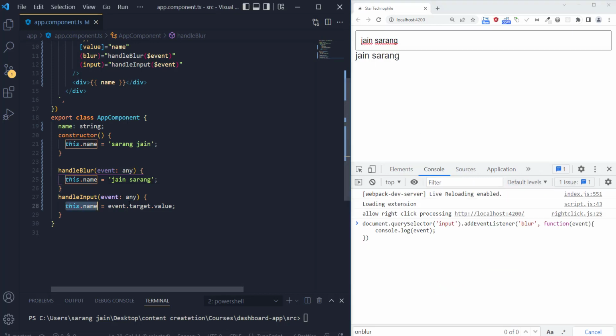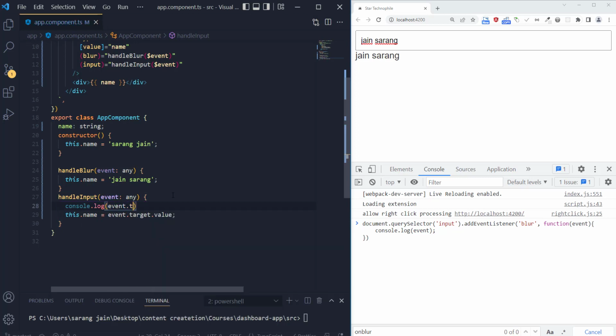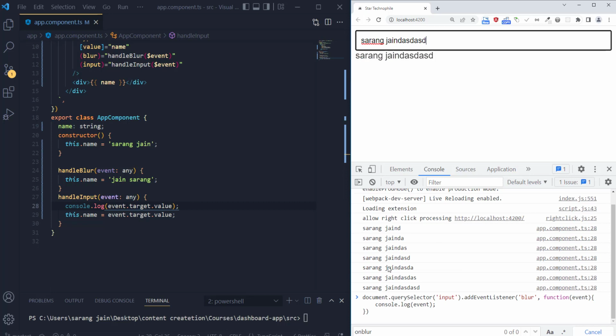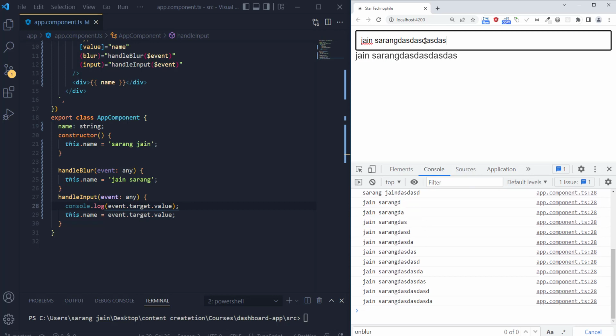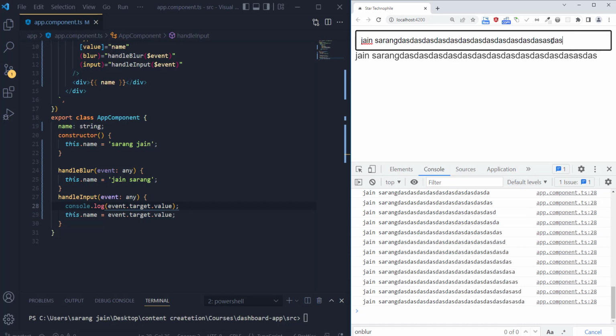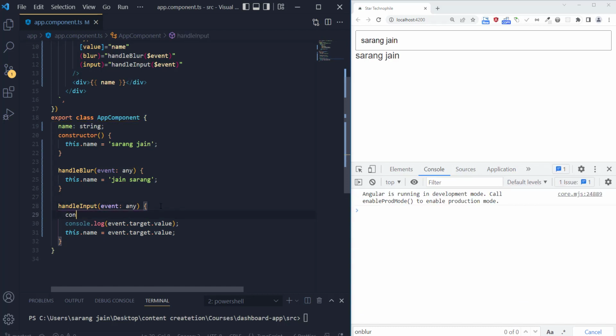So this handleInput is being called, see, and if you want to see, console.log event.target.name value. Okay, see what I'm doing, see, this is being there, right? I just remove this now. So see, this is the input event of this input type text, right? So this is calling, and when I just come outside, blur will be happening, and this will update my name. Now you are surprised by one thing, right? I just want to show one more thing.